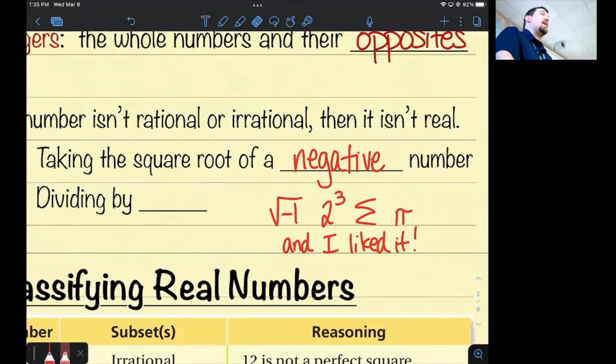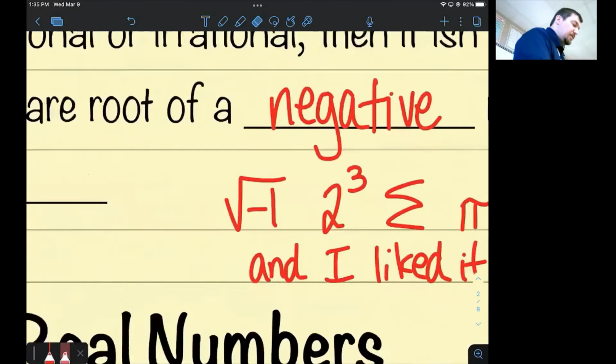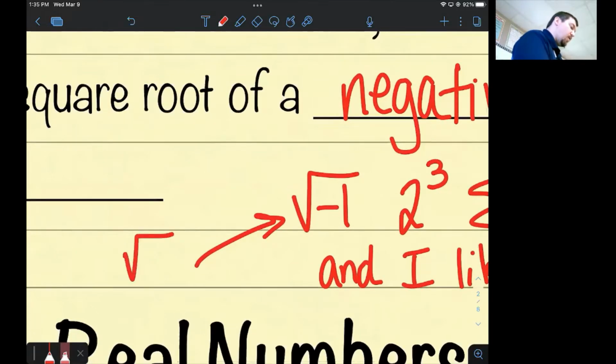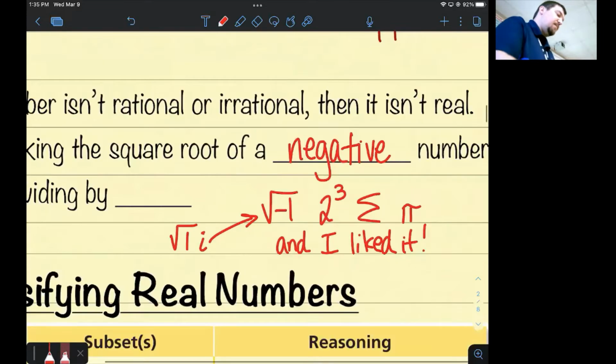This is the sum symbol. You're taking the sum of a series of numbers. You'll learn about it in high school. And then, do you remember, was it yesterday or maybe Monday? I think it was Monday. We mentioned that if you're taking the negative square root of something, you could do it, but it's imaginary. So even though I can't do the negative square root of 1, I could think of it as the square root of 1 and then put an i next to it, so it's imaginary. What is the square root of 1? 1. So this is 1i, and if it's 1i, you could just say it's i. And so this is I ate some pie.